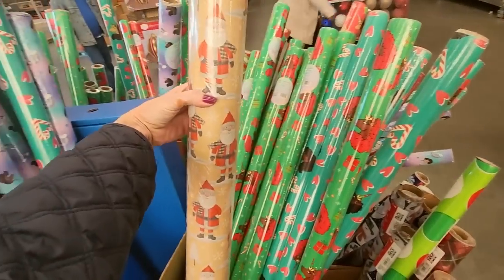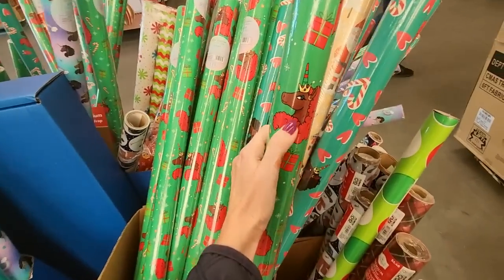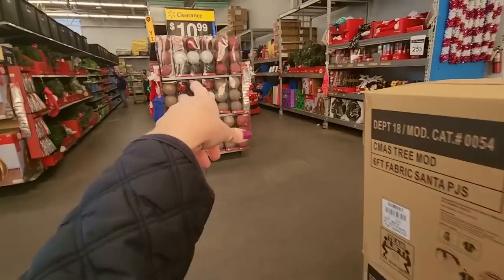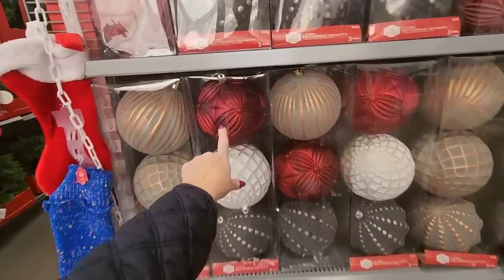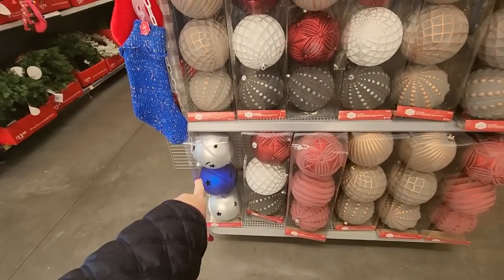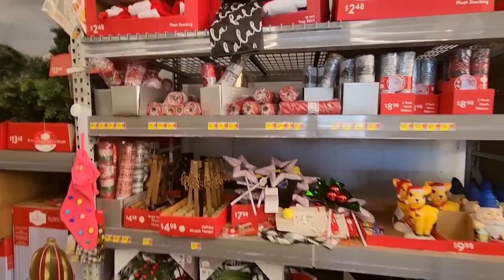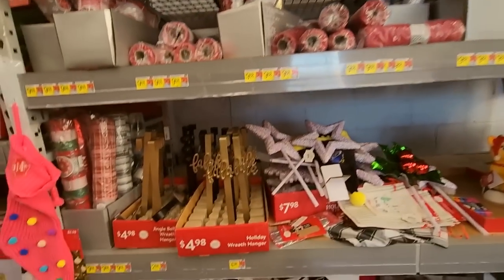Look at this big roll — well, it's not as big as it looks. I love the little unicorns. We have a lot of wrapping paper. And look — I bought some of these. I got this set right here for my Lord of the Rings tree — it's three big balls. They have jingle bells too. Over here we have a lot of mesh left over — lots of mesh. Look at this big star.